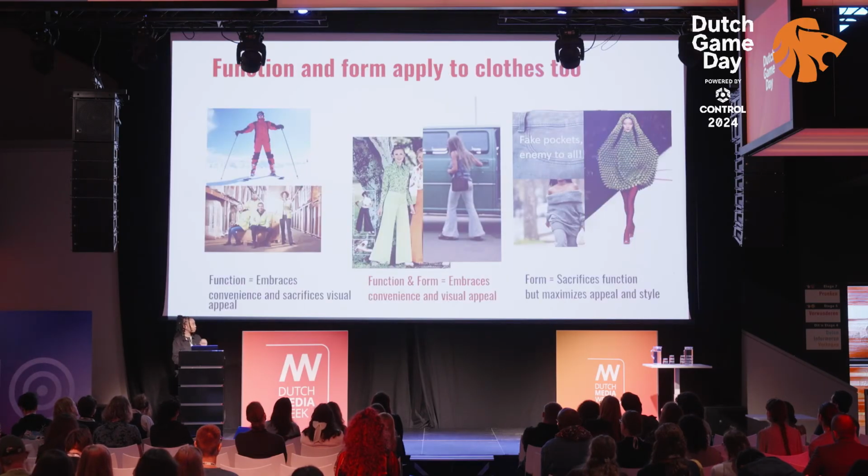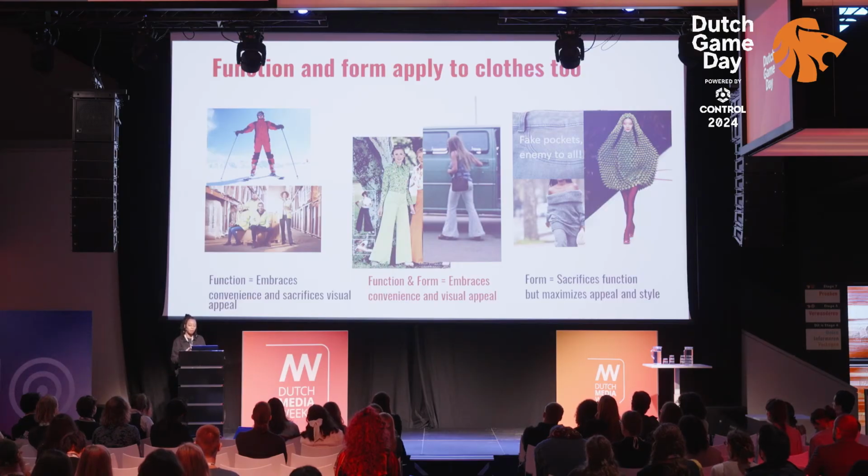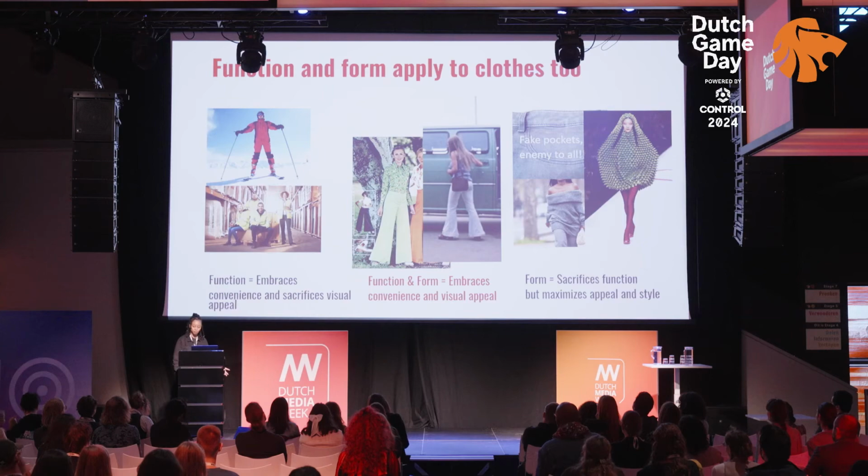Okay, I find this one really important, and it helps me with creating outfits too. You often hear the terms form follows function or function follows form. However, clothes are a bit different. Form is what gives fashion that appeal. So think of, for example, 70s flared pants. They're still practical. They still have their function. You're still agile in them. You can still get about in them. But they've got something to them. They've got that allure of that shape, the form.